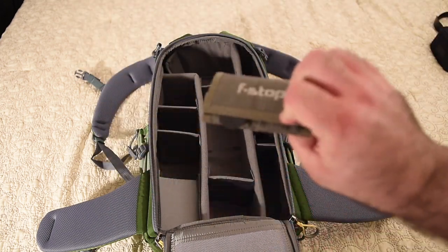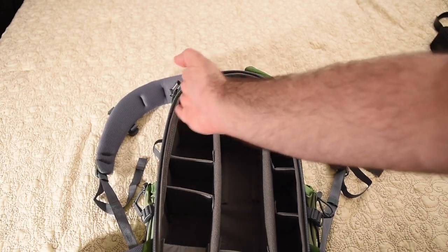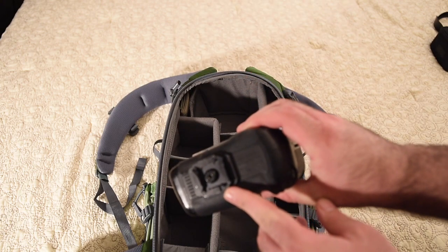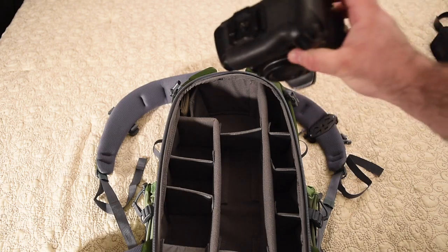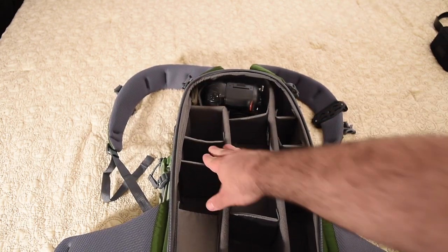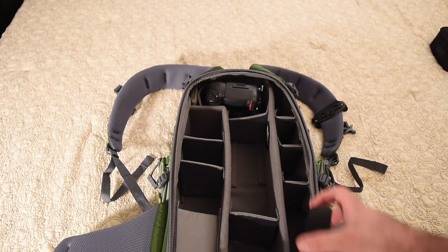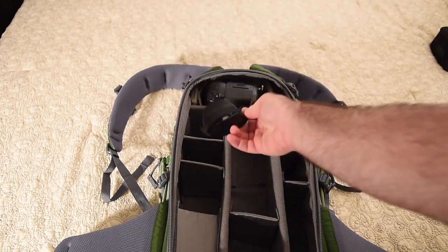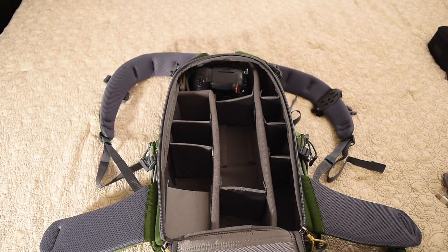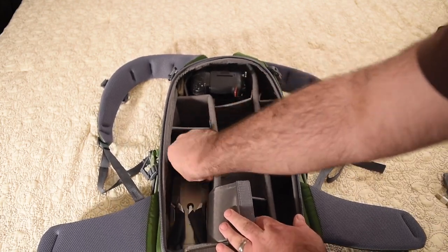First I've got my card case — there's a little slot I do for it, and I just shift it over the divider a bit to allow room when I put my camera body in with the brace for the Peak Design Capture Pro. It gives it a little extra room to fit right in there, nice and tight. This is where I'd keep my bigger lens, my Nikon 17-35mm f/2.8. It doesn't fit fully downwards, so I usually keep it on top where it sits a little bit above — but it allows me to get everything else in.